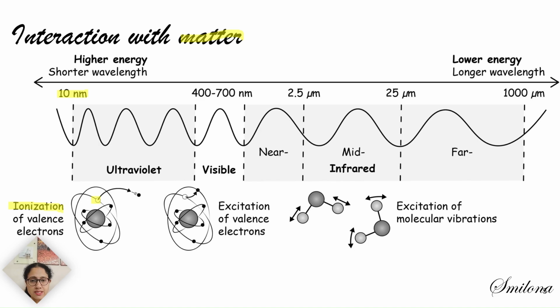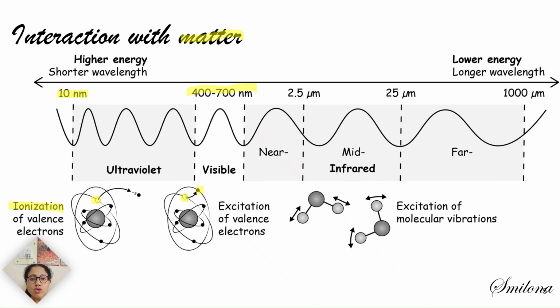When we go to slightly higher wavelengths, here we come to visible light. Visible light has longer wavelength and therefore it has lesser energy. When this light hits an electron, it does not have enough energy to cause ionization. However, I am providing enough energy for the electron to move a little farther away from the nucleus and go to a higher energy level.